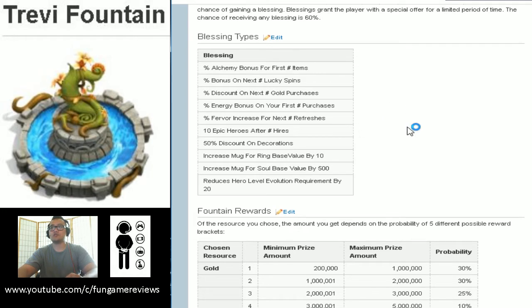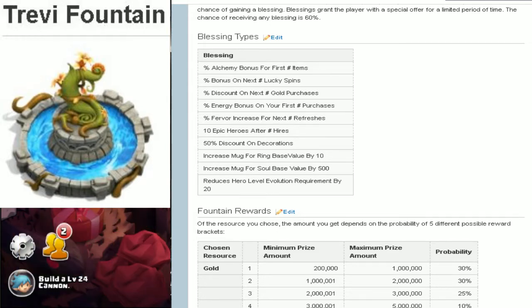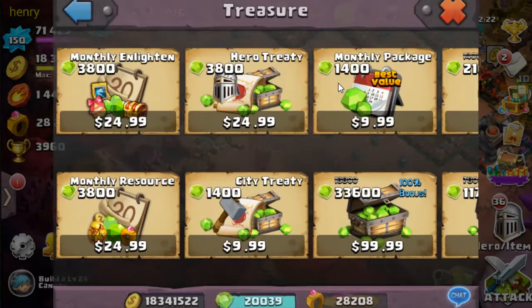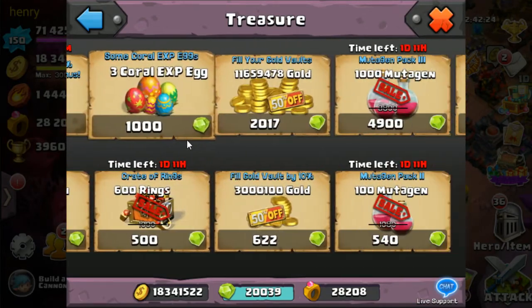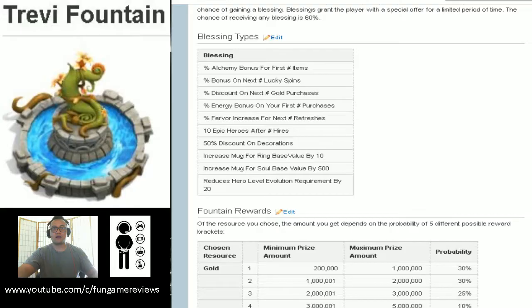When it says gold purchase, what it's talking about is when you go into the game, and let me actually demonstrate to show you guys what I'm talking about. It's where you see your gold. Let me move this up so you guys can definitely see it here in the game. Okay, so if you wanted to buy some gold, you can buy gold from here, from that treasure option. That's pretty much where you can buy the gold, and you would get an additional discount off of how much it already costs.